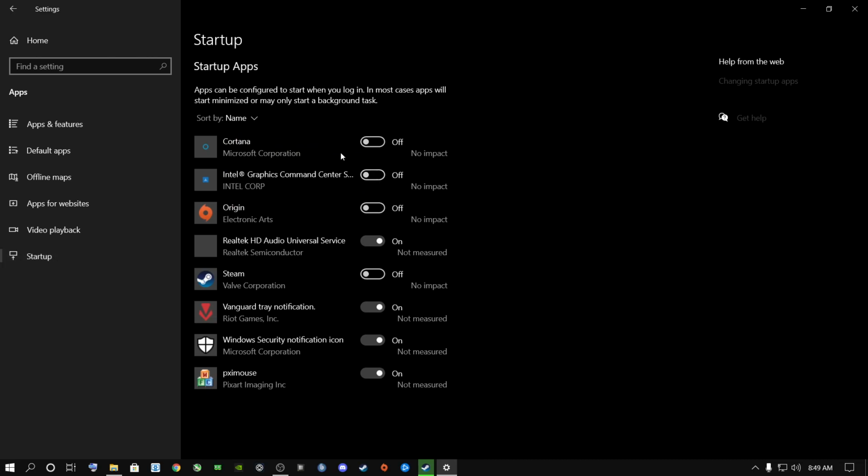And when you go to startup, you switch off everything you do not need. Now, if you're playing this game on Steam, you could switch Steam off, switch Origin off if you're using Origin. If you're using any type of game stuff, switch them off and automatically open them once Windows has started. Now, these over here need to stay on because users, this is Windows, okay? So users Windows, okay? So these stay on.